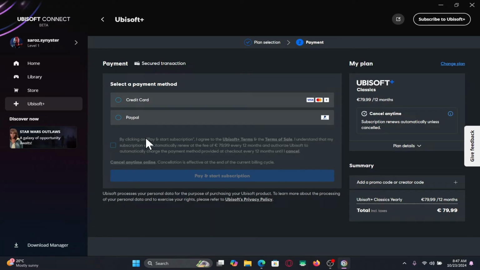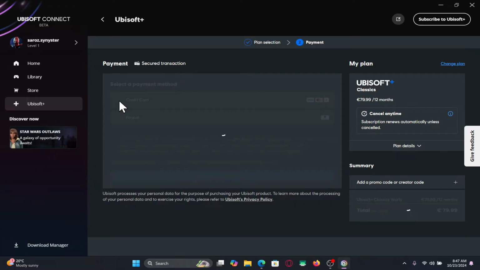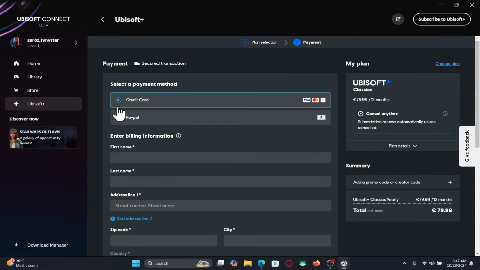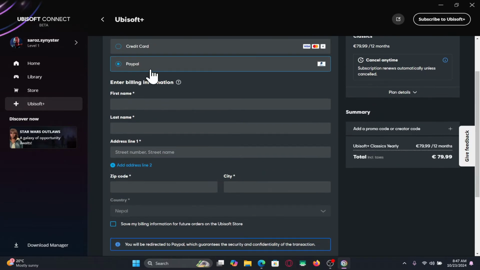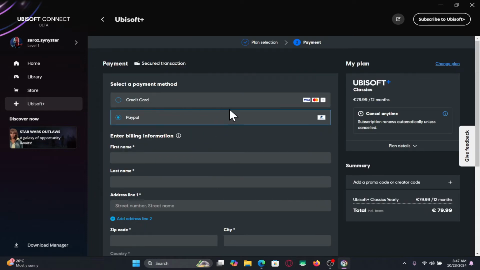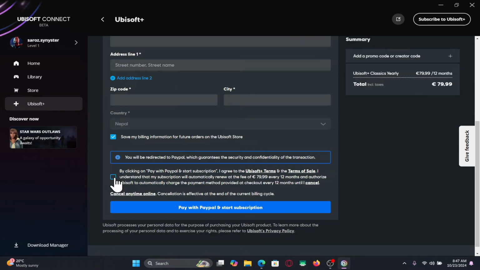If you have already added your payment information, which is usually a credit card, you may click on the option and automatically move forward with your previously filled information. You also have the option to pay using PayPal, and once you choose either one of these methods, you can fill up the billing information. And finally, after clicking on the checkbox for the terms and conditions, go ahead and click on Pay with PayPal or your credit card in order to start the subscription.